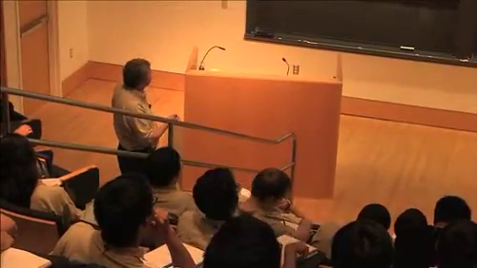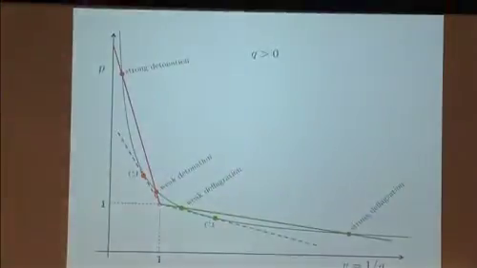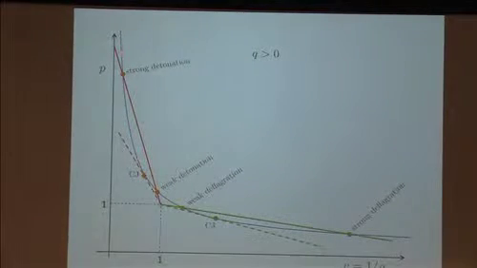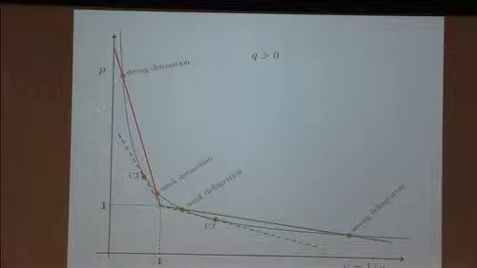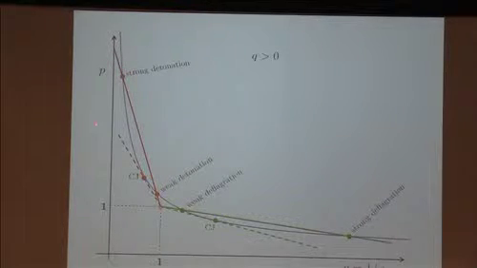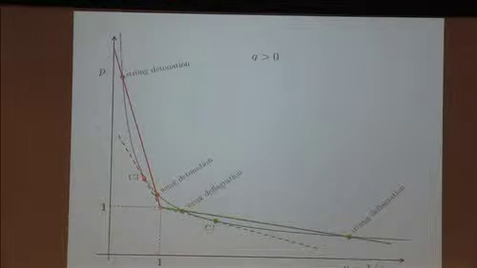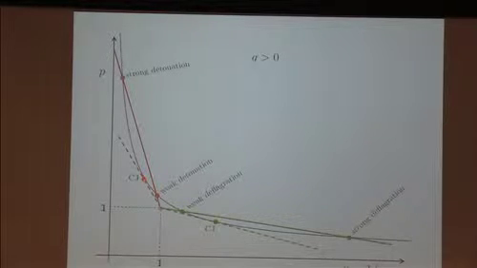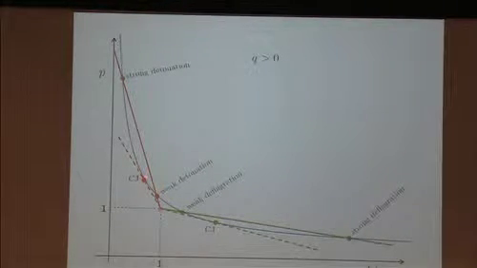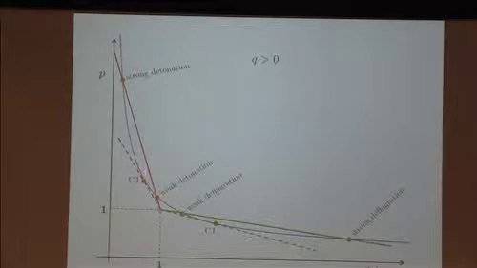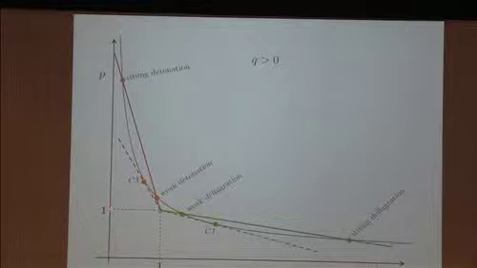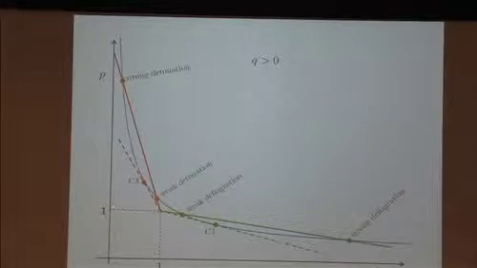When Q is positive, however, you see that every Rayleigh line, or every straight line that starts at 1, 1, can intersect the Hugoniot twice. Of course, as the slope decreases, there is a possibility of only one intersection. That's the case where the dashed curve, which is the Rayleigh line, is just tangent to the Hugoniot. And for lower values, there is no solution.